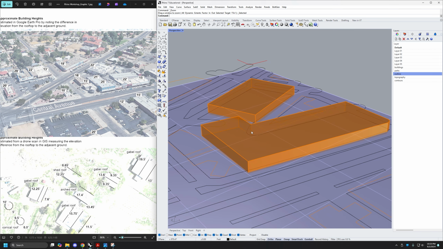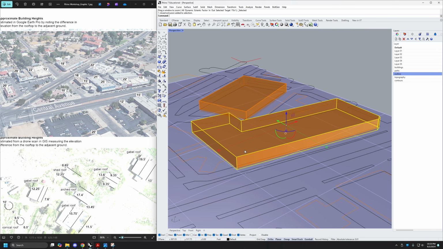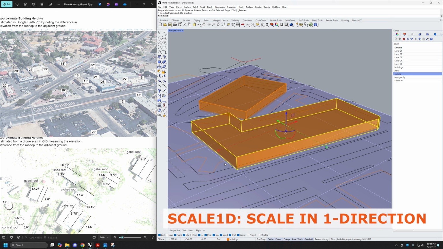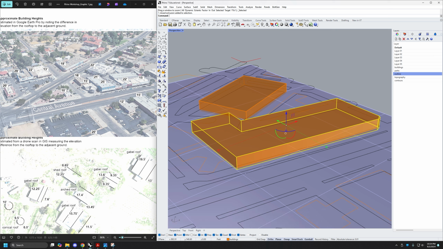So if we wanted to start by just scaling these to be more or less correct with our Google Earth image height building heights, we're going to use the scale 1D command to quickly change the vertical height of our buildings. So I'm going to type in scale, and there it's already there, scale 1D, and 1D for one direction.